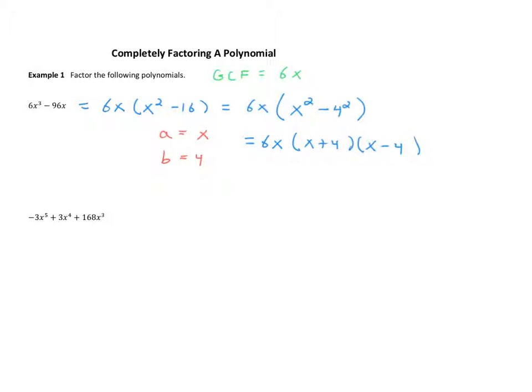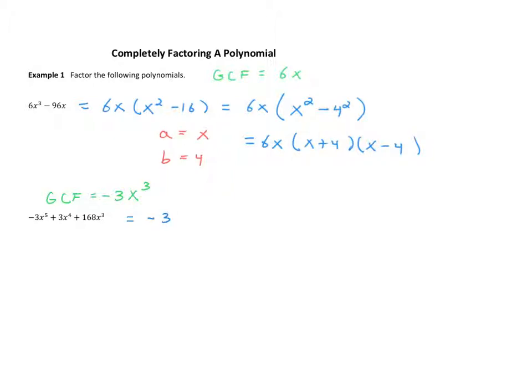Okay, I think we'll have to start with the greatest common factor again, because there's definitely some number of x's that can be removed from each piece, and that's going to be x cubed. And the number I could take out from every term at most could be 3. So if I look at 168 and divide that by 3, I get 56. So I can remove 3 from every term, but why not remove the negative as well? So I'll put negative 3x cubed, and that's going to change the sign on everything that remains.